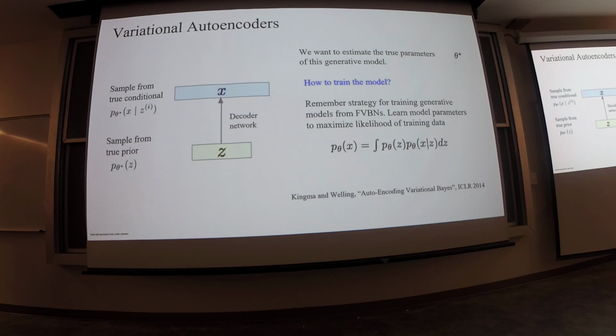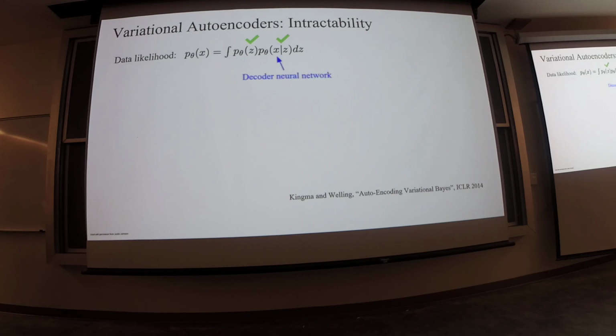So let's talk about training the model, right? We want to model this probability distribution through the neural network. Now we have defined z, right? Because it's a prior, we know which one it is because we chose it. This is intractable, so we chose a simple Gaussian. We use a decoder to model this p(x given z).